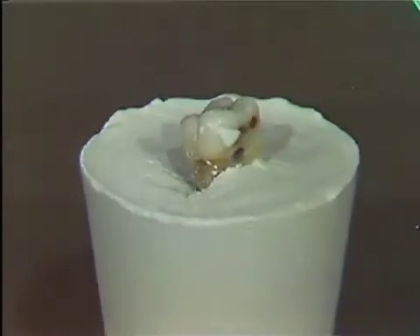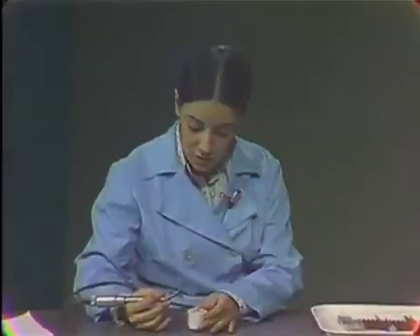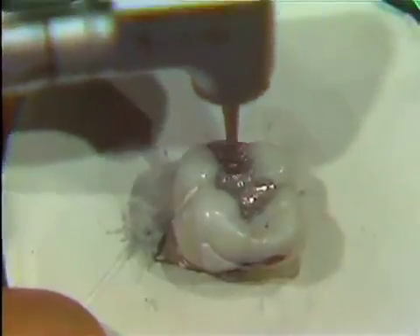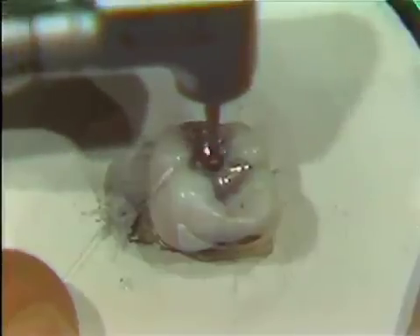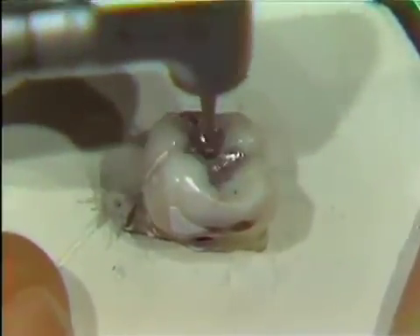You may also use your 242 burr on class 5 amalgams. Just be careful that the point abrades neither the cementum nor the tissue. Now we're going to go to the plug finishing burrs. There are three sizes, and we usually work from the smallest to the largest. The smallest burr is used to define anatomy. When you are cutting your grooves in the anatomical form, don't aim for long pointed troughs — rather, have a more rounded type area so that it will be easy for your patient to keep clean. So you cut your basic anatomy with the smallest burr, then you will move to your medium-sized plug finishing burr.